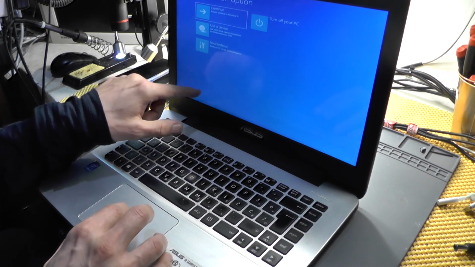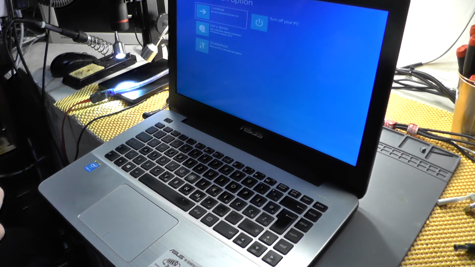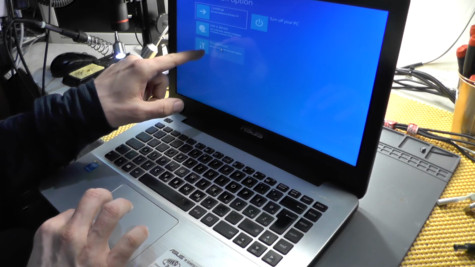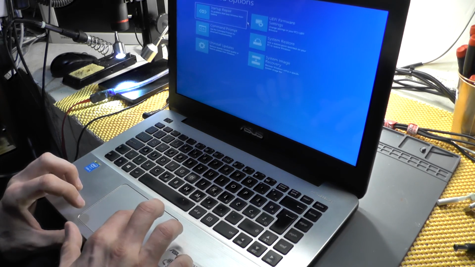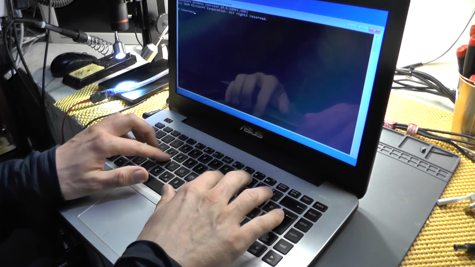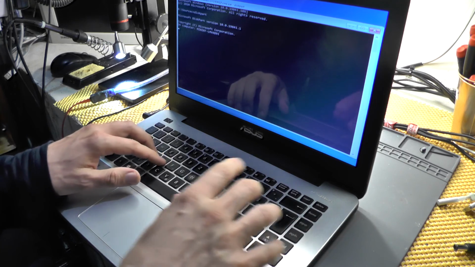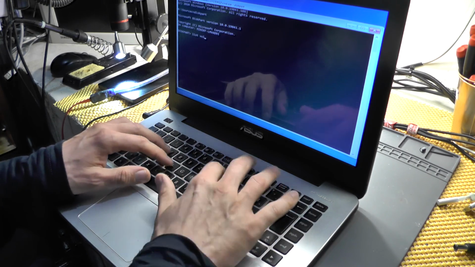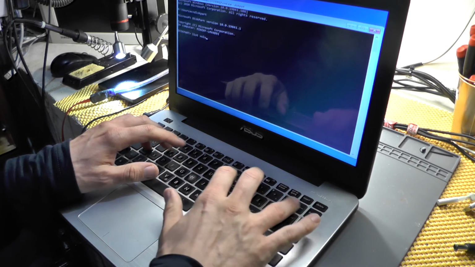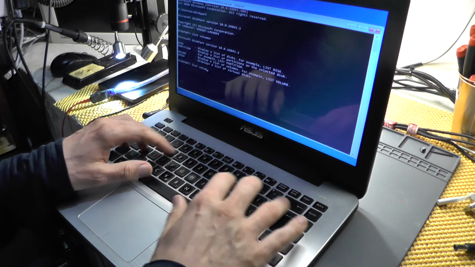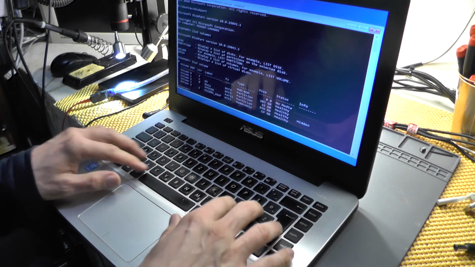Next thing we need to do is click on repair your computer. I'm sorry, I was a bit faster because I do this thing by default. And the next thing we need to do is click on troubleshoot. Okay, and then command prompt. Okay, awesome. Now what we need is the utility called Diskpart. And we need to list all volumes. Sorry, list volume, just a second.